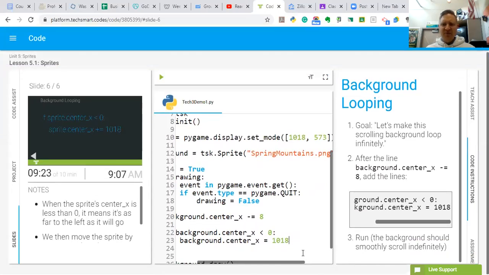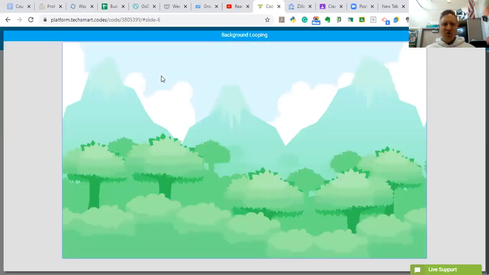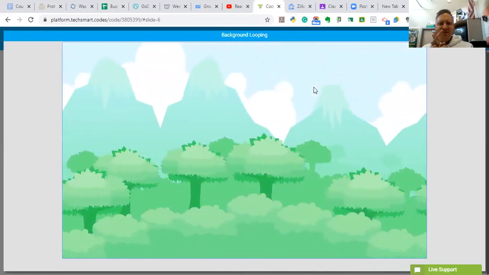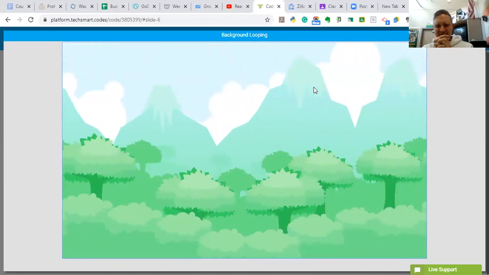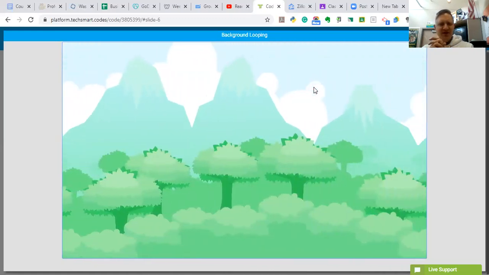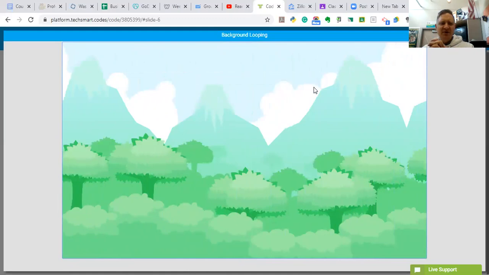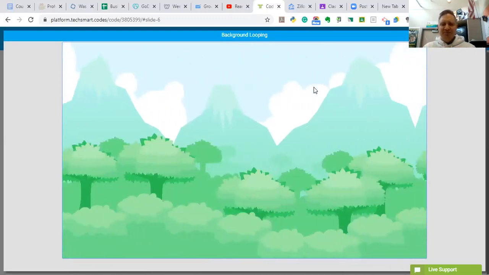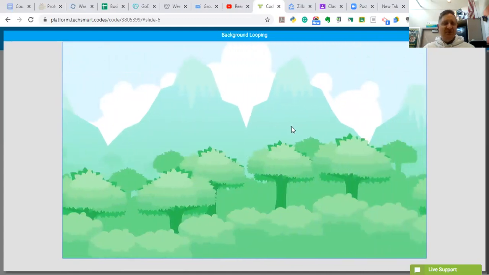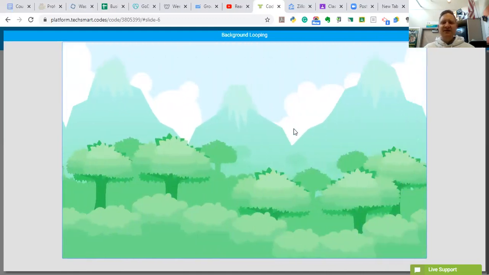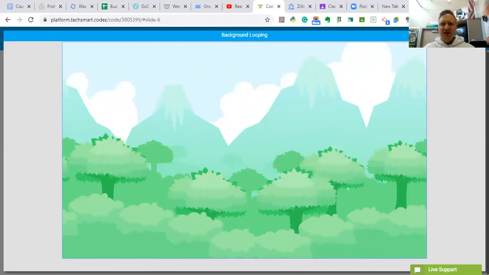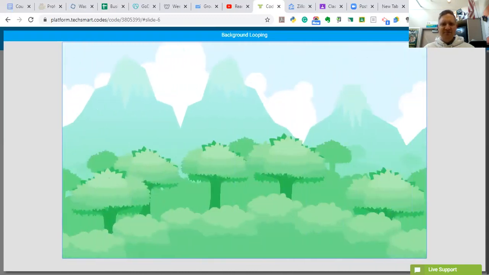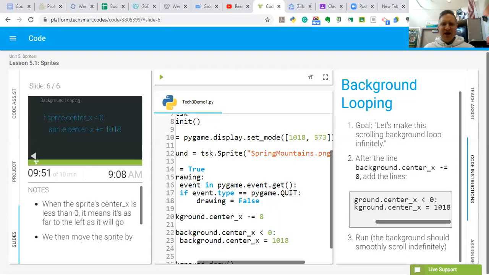All right, so we run through the background. It should scroll smoothly. Again, your computer might go a little faster than mine. Mine is a little slow. And there you have it. That's how you create a scrolling background in the simplest form of Python for a game. Go ahead and upload sprites into this and see if you can get the sprites some movement by changing their center X and their center Y, and have fun. That's how you do a background loop.